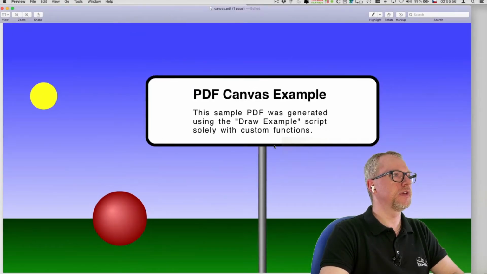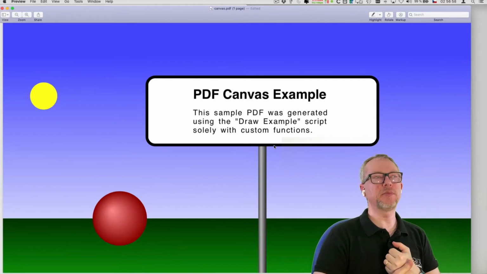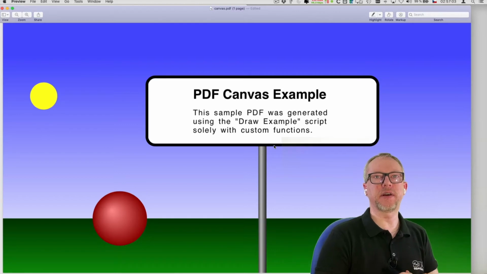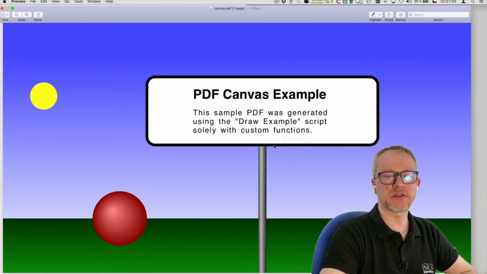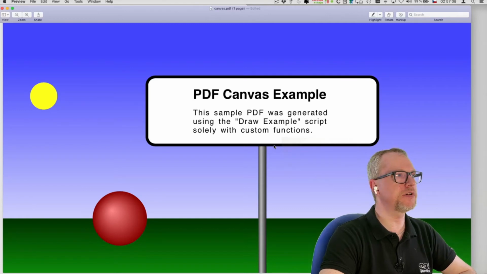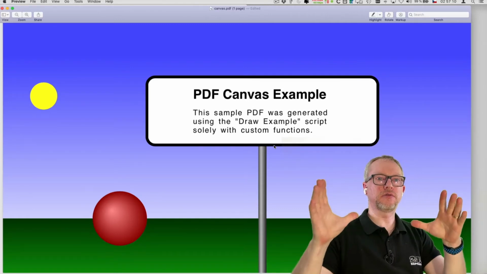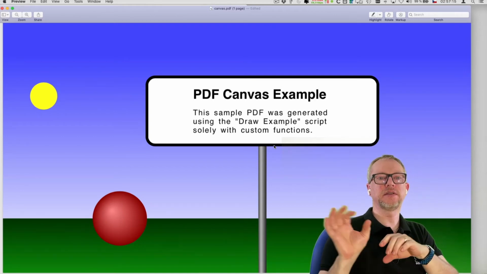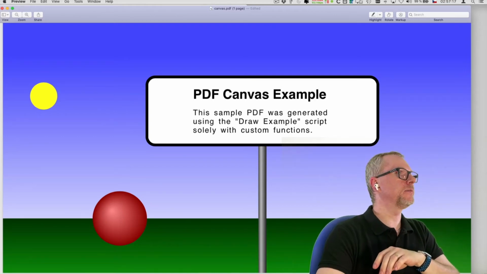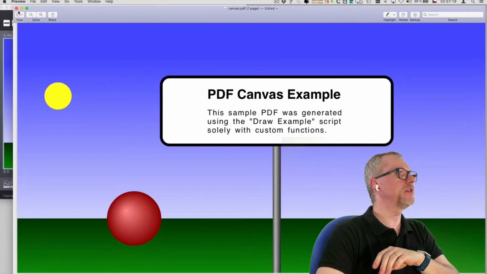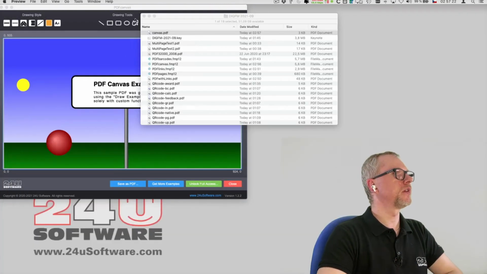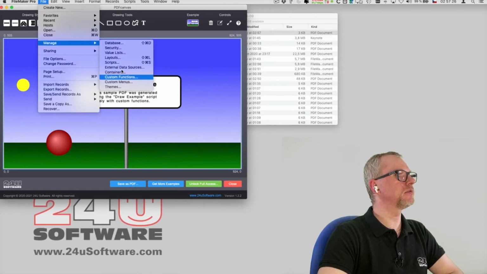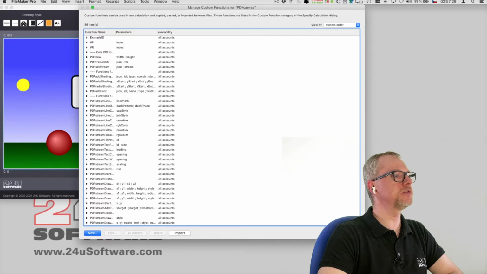So if you want to generate something that's printable in high quality, or something quite complex, such as a complex scheme or map, where you want to see the big picture but also be able to zoom in and see some details, being able to draw it in the PDF can be very helpful. And again, as I mentioned, all this is just based on functions in the FileMaker calculation engine.